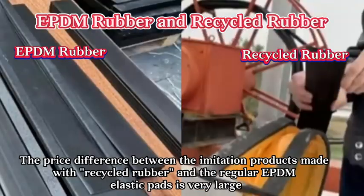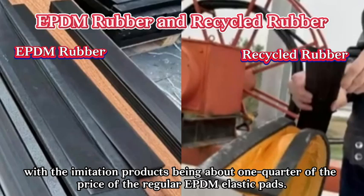The price difference between the imitation products made with recycled rubber and the regular EPDM elastic pads is very large, with the imitation products being about 1/4 of the price of the regular EPDM elastic pads.